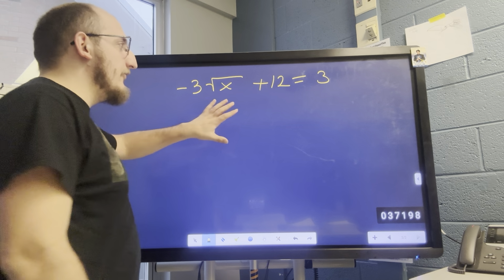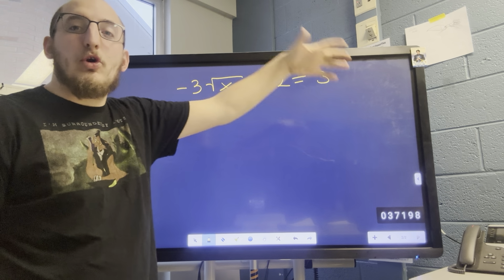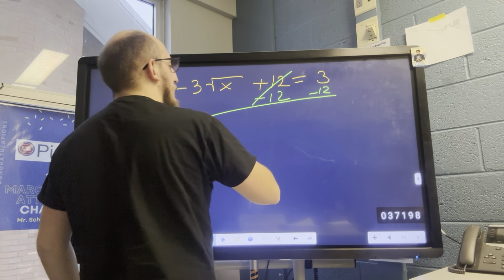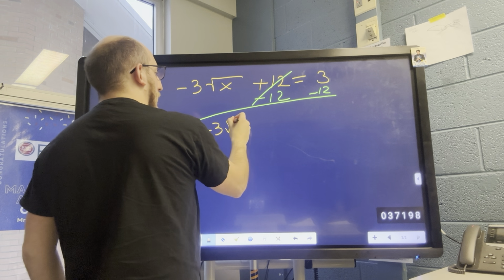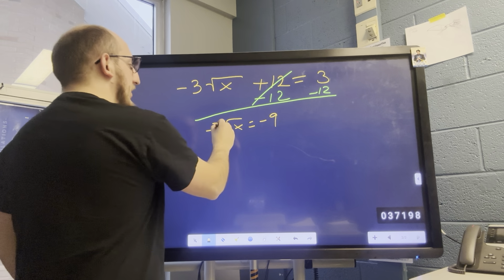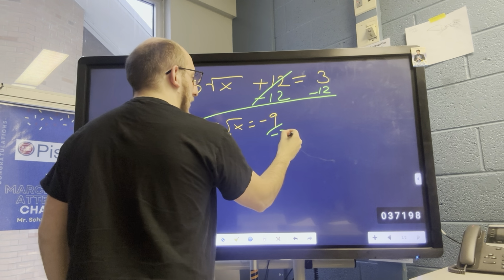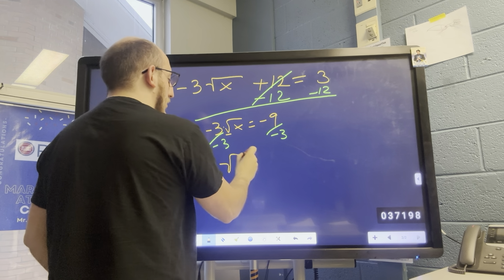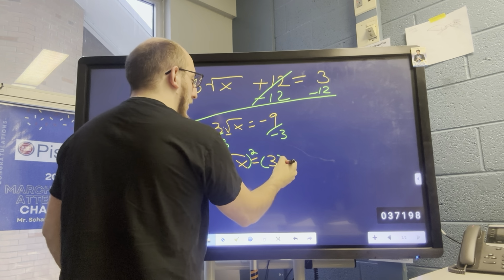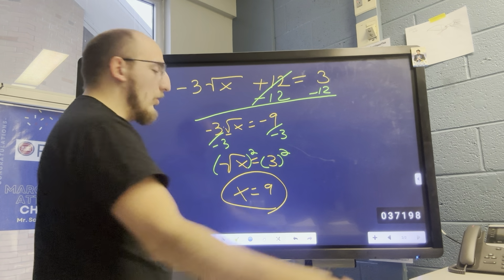Well, like we said before, to get the x by itself, we've got to get rid of anything detached from it and then work backwards. So why don't we get rid of this minus 12 from each side? And like before, we have a multiplication problem and an exponent problem. And we've got to get rid of multiplication first because you've got to work backwards from PEMDAS. And then we square both sides. Obviously, we'll get a lot of extra practice in, but this is just a little intro lesson to try to pick up what we know.